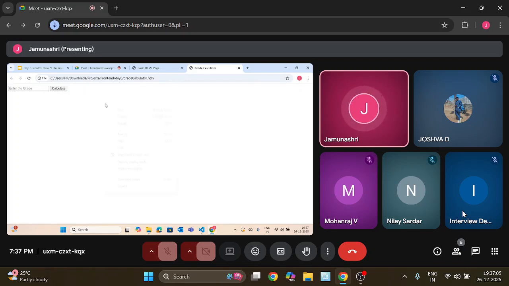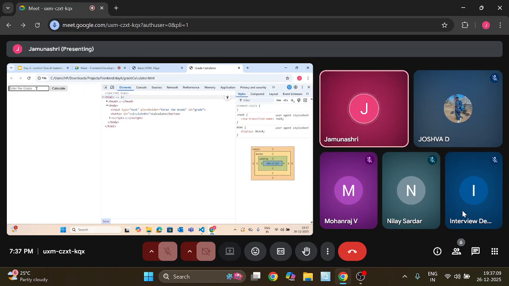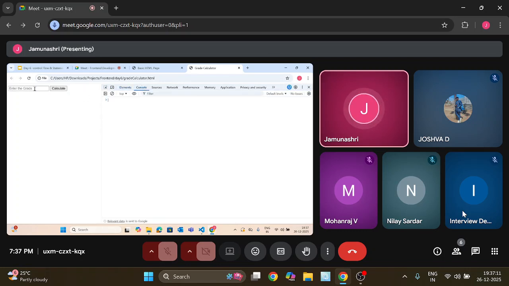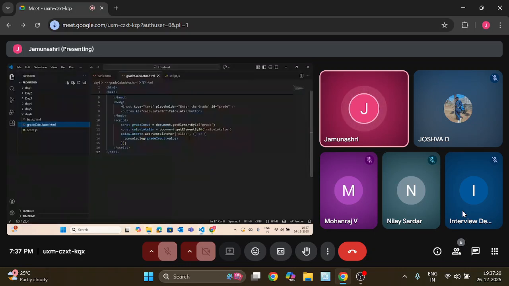So you see we have an input box and also we have a calculate functionality. Here I'm giving the A and clicking calculate. At that time I'm getting the value. Now I need to create one new function to get the particular thing. So this is the function I have created. If I click the functionality, it writes the value over here.